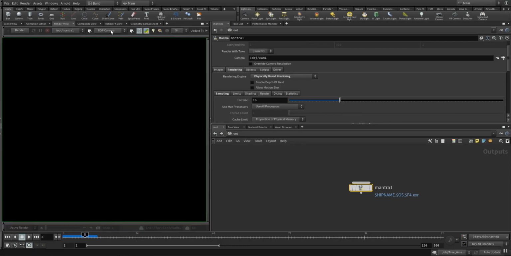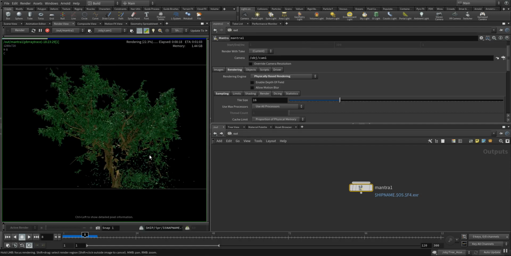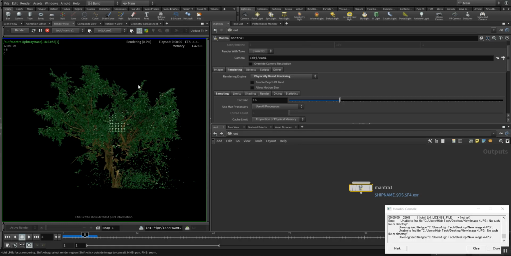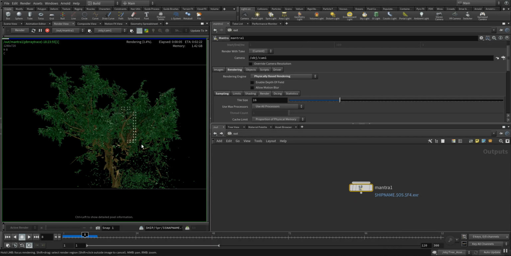I change here from the camera view to our camera and going to hit the render button. So as you can see, I'm using the preview option of Houdini, and we'll turn this off now. It's now doing the rendering here.